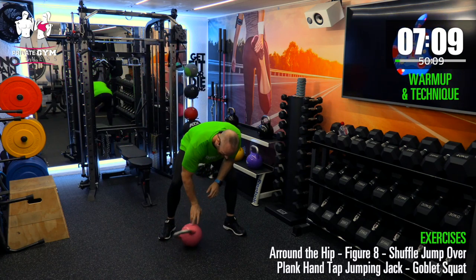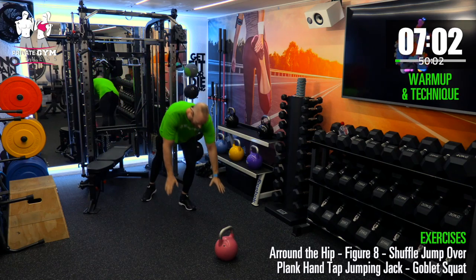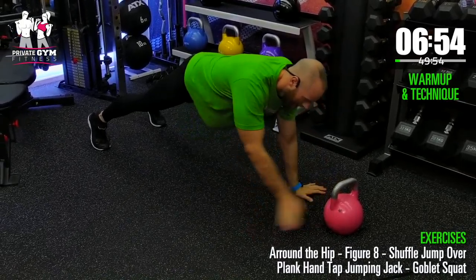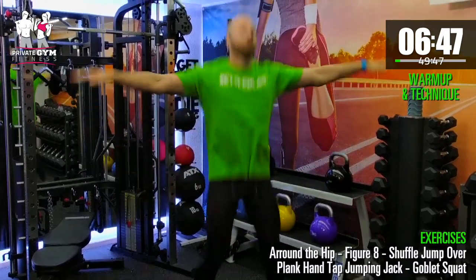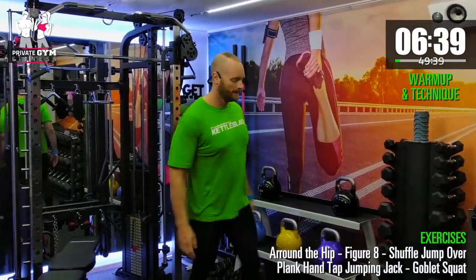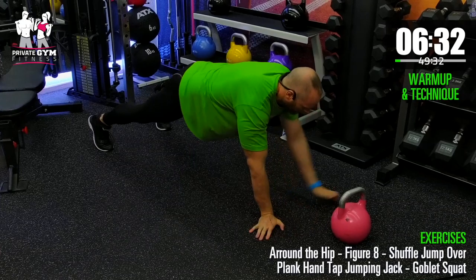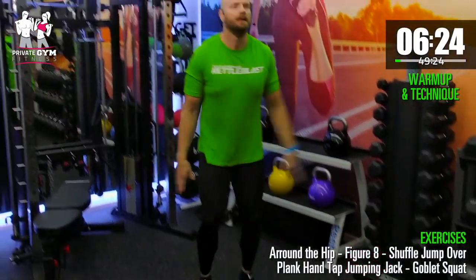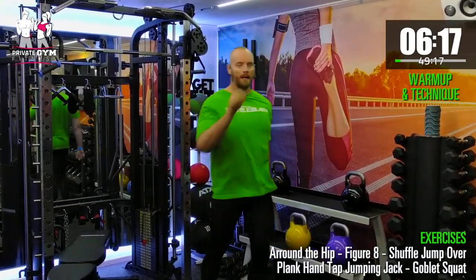Okay, next up, we got the plank. Tap the kettlebell. So, you wanna come down to the plank and tap the kettlebell. 1, 2, 3, 4, get up, jumping jacks. 1, 2, 3, 4, down again to the plank, tap the kettlebell. 1, 2, 3, tighten your core. 4, get up again, do the jumping jacks. 1, 2, 3, 4, relax.